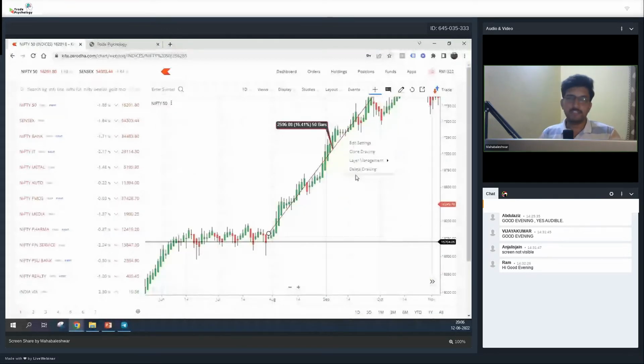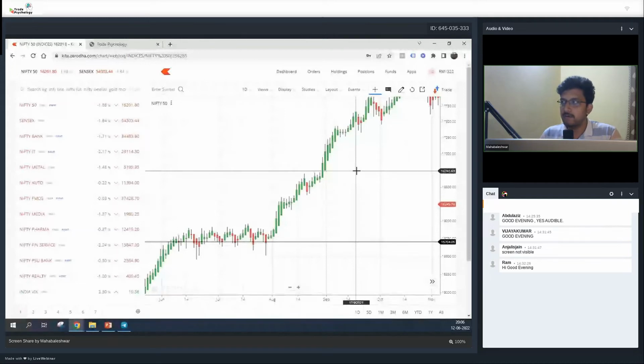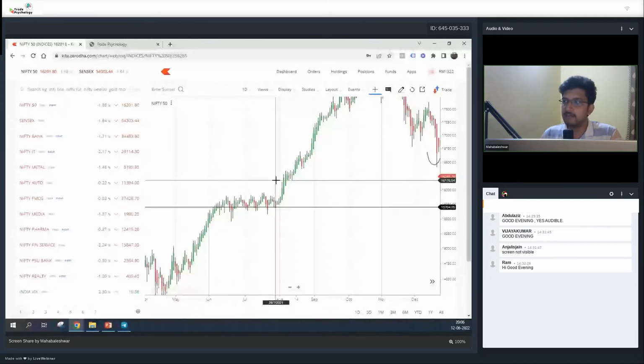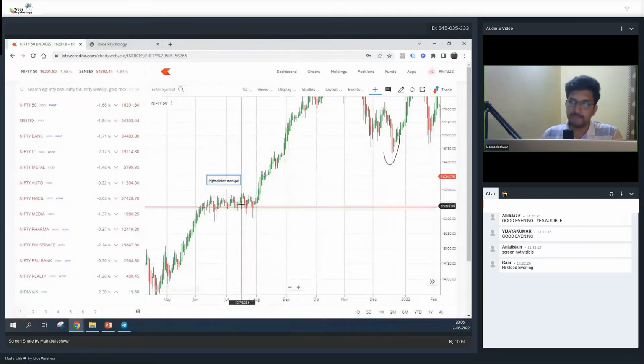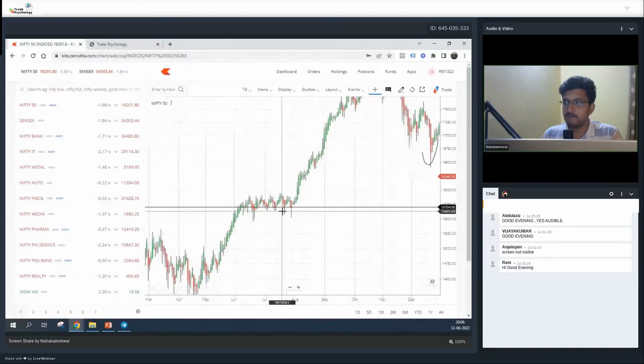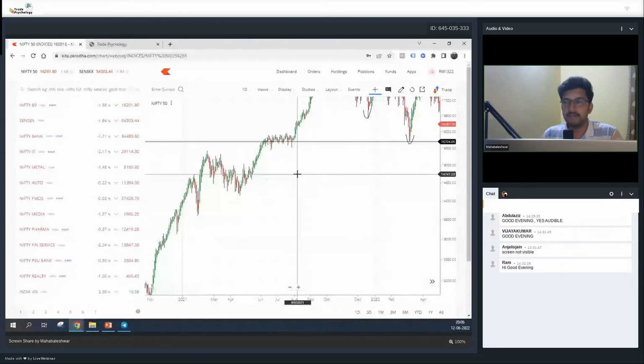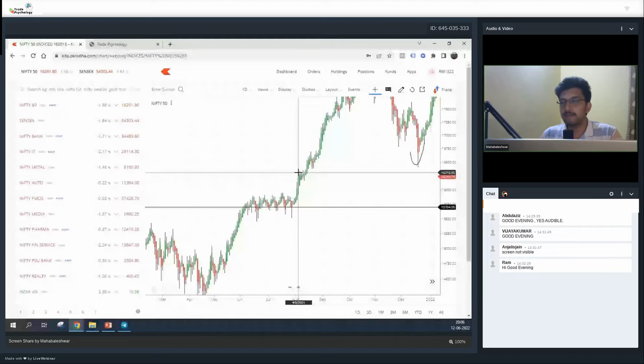So this is one of the key things you need to see here historically, that this particular level has a lot of significance. That is also a crucial level for Nifty. If this level is broken, then we could see some sharp sell off in the market. So this is the sentiment of people, right?